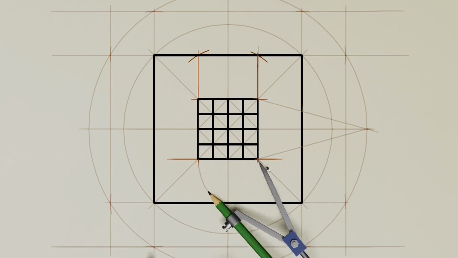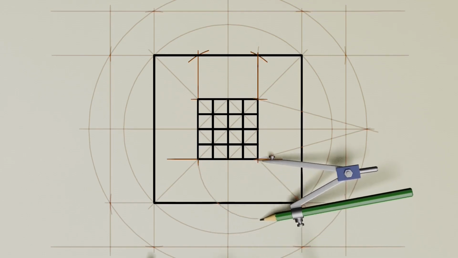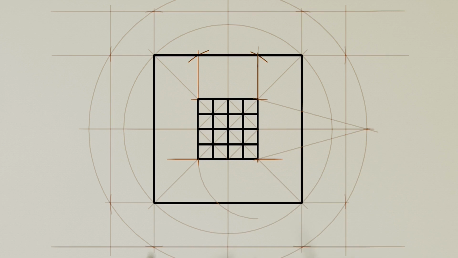With the compass, draw an arc to match the dimensions of the central square. From the bottom corner of this square, draw a line toward the point where the previous lines converge. Then add a diagonal inside the square, and from the opposite bottom corner, draw another line toward that same convergence point. This creates a new intersection, which defines the depth of the cube we're building.